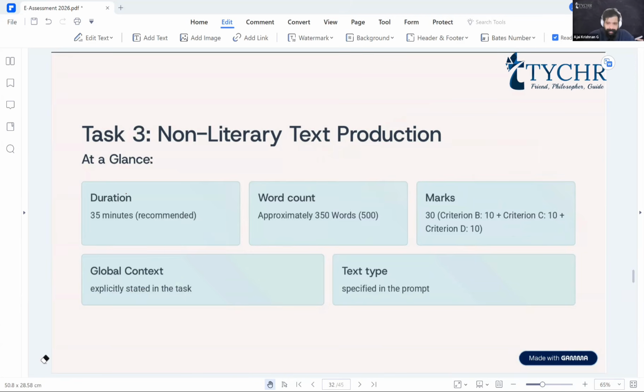So make sure that you can type up. But of course, it's not about the quantity; it is always about the quality. But at times, the quality will also get compromised if your quantity is way too less. So make sure that you stretch your word limit up to 500 or 600 words. Keep that in mind.